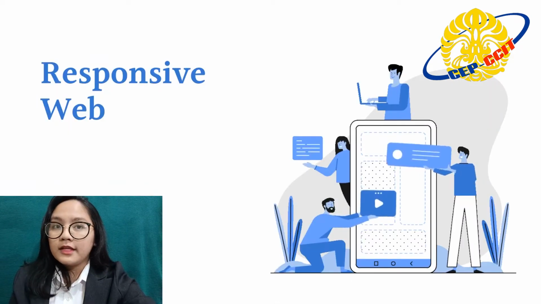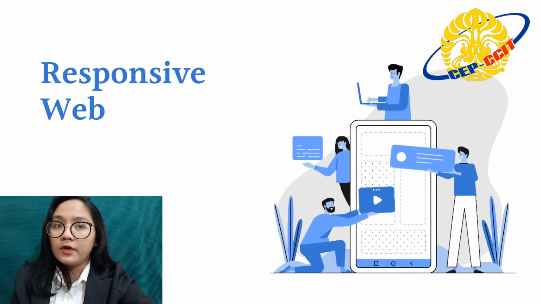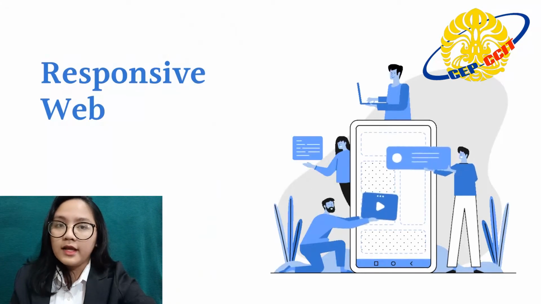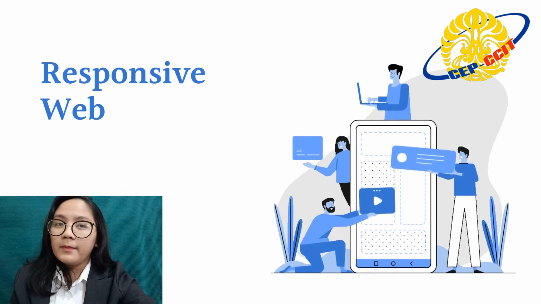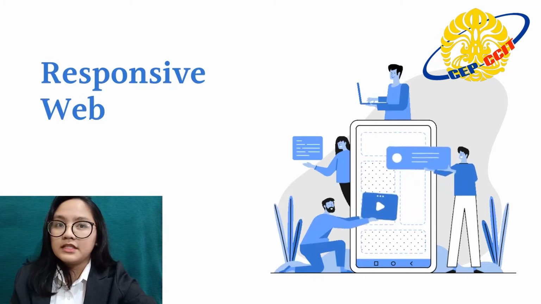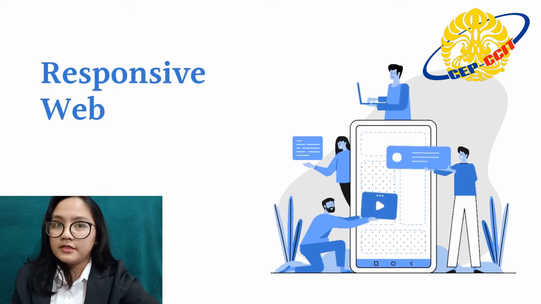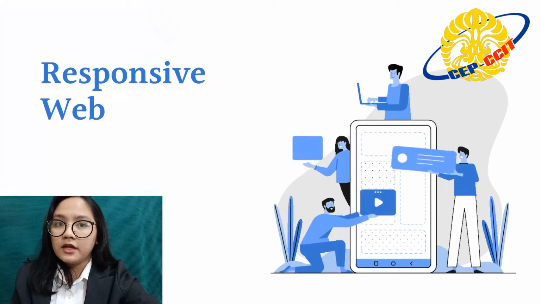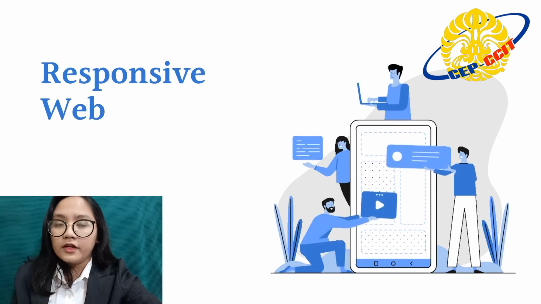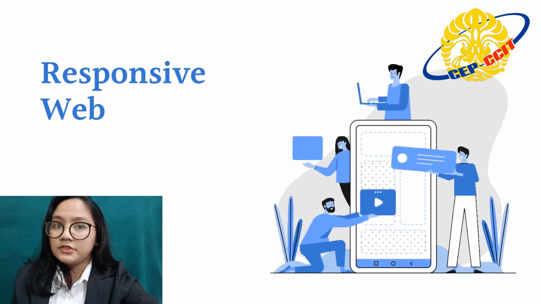As we know, technology is developing over time and it affects many factors. For example, in our life, how people access information online. At this time, many people access information online by various devices, such as computer, laptop, and even smartphone. Because of this, various organizations begin trying to serve this large number of users by implementing web design to display one website on different devices and varying screen sizes too.